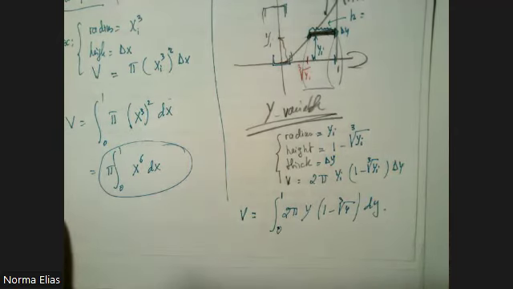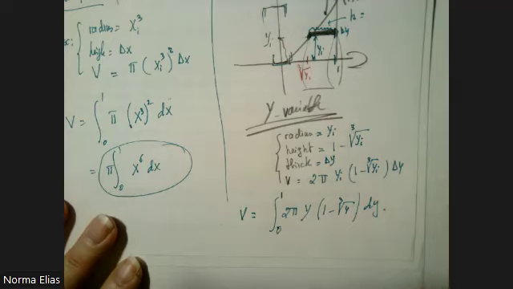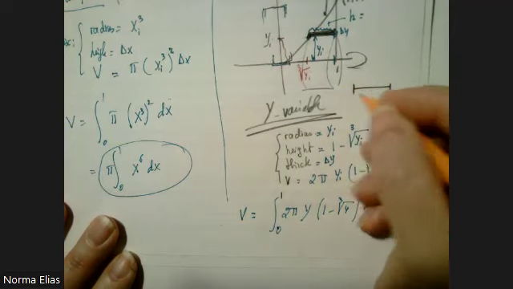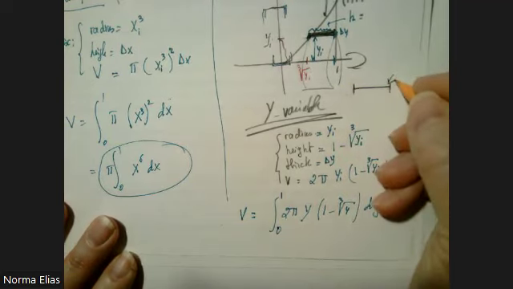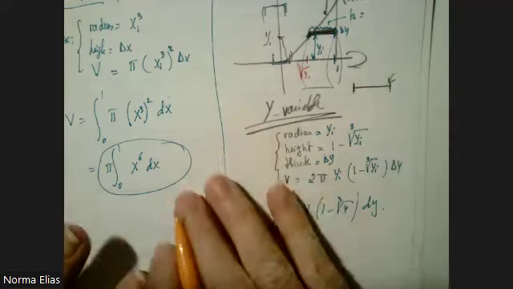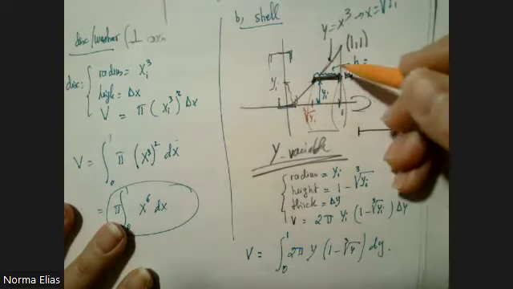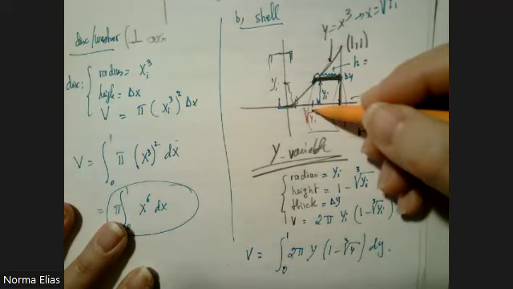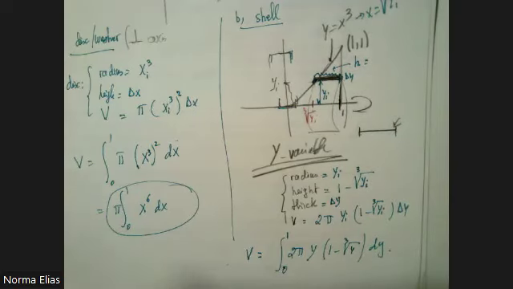Questions before I move on? Isn't the height the cubic root of y minus 0? Think about it one more time. What should be the height? If you have the horizontal distance between 2 points, you always need the right value minus the left, or you get a negative answer. If I go back here, the right value is 1 minus the left value, which is the cubic root. I'll stop for a second so you can look at it.